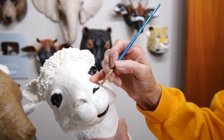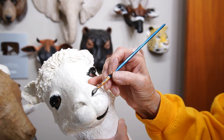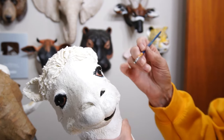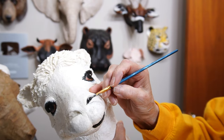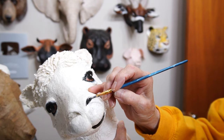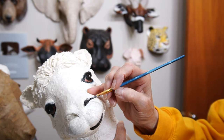Trying to soften the edges of that shadow just by dipping my brush in the glazing liquid and kind of mixing it in with the paint that's already there. I've never done that before, but let's see if it works.